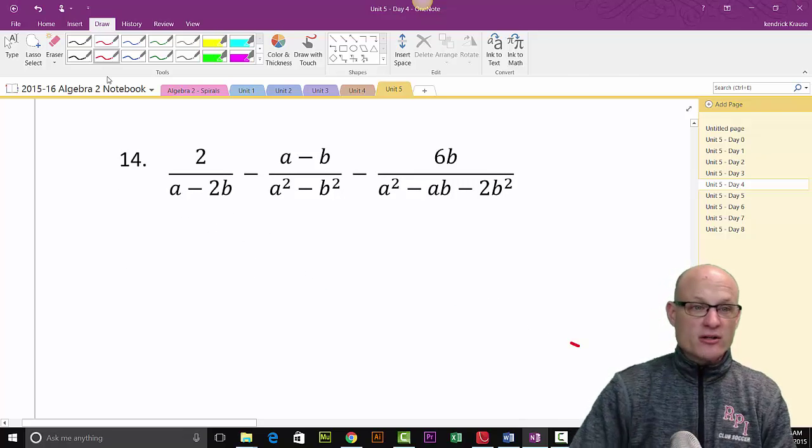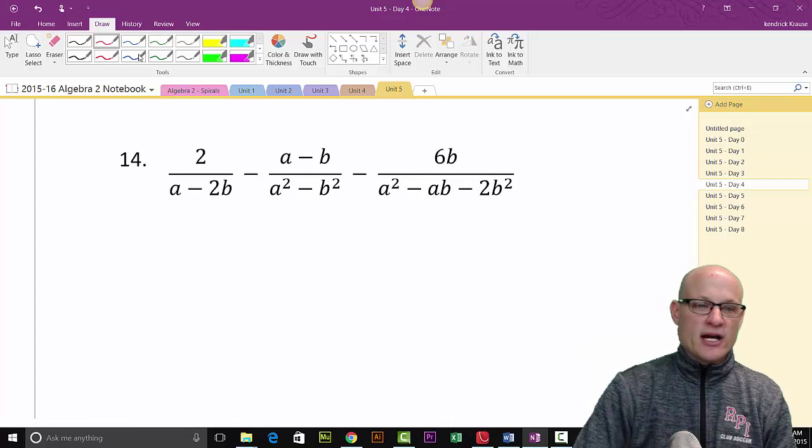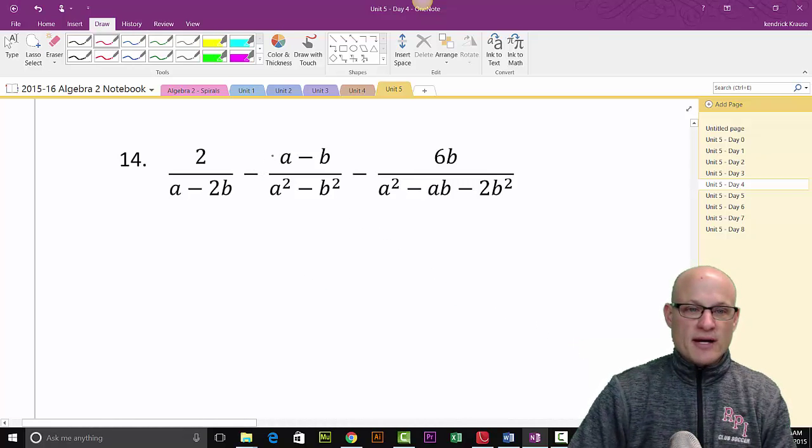Looks like fun. Alert! We have a minus. There is a minus sighting. Do not screw up. So this minus is going to convert plus, minus, plus. It's a binomial. Put in parentheses. This is a binomial. This is a binomial. This is a trinomial, but we do have this minus. We have to distribute it up here.